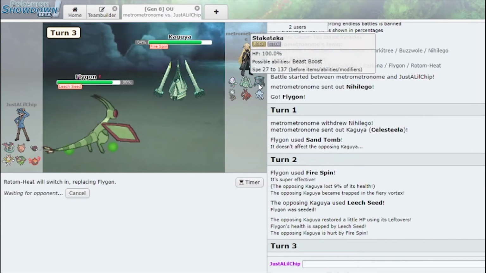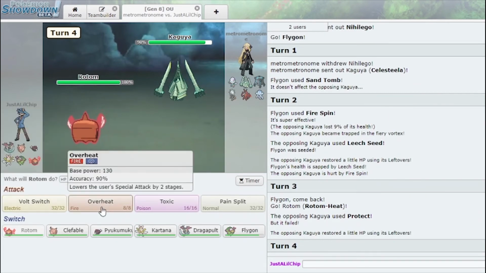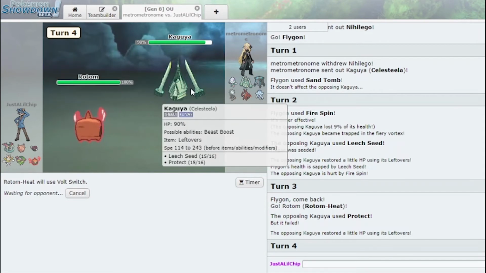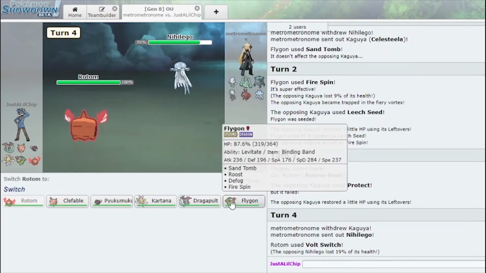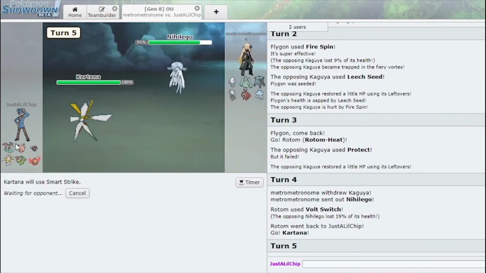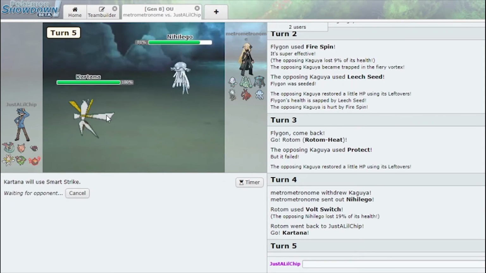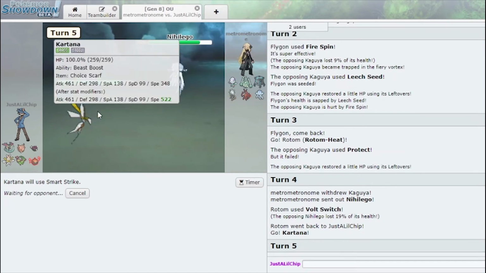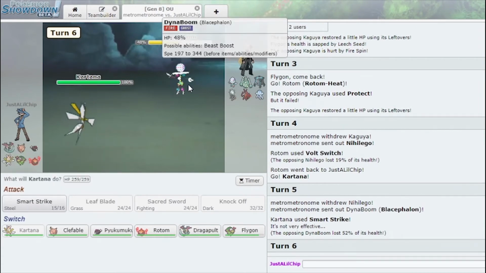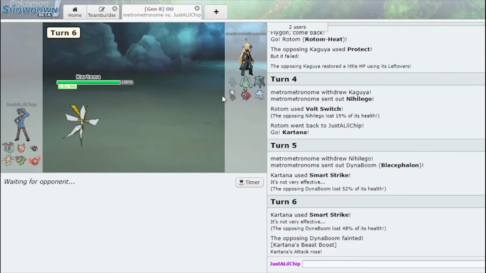Double into Rotom. The thing with the Ultra Beasts is they don't have a ground type. So, yeah. Have fun with that. .344, .348. I am faster no matter what, so I get the kill here.